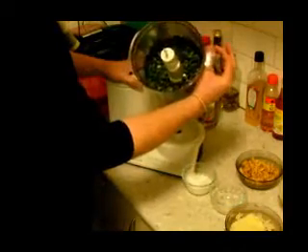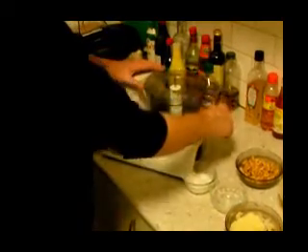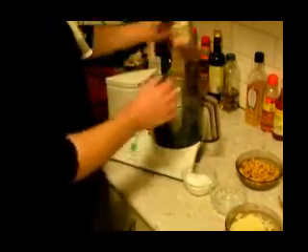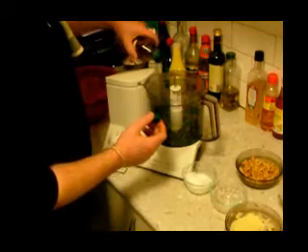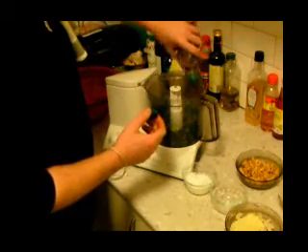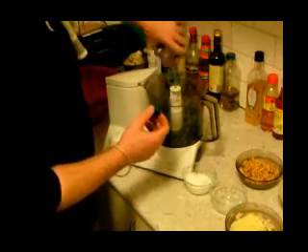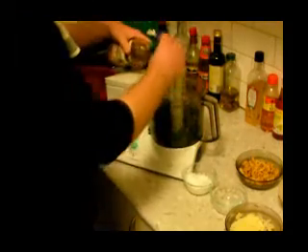As you can see, it's pretty much starting to chop up, almost looking like tabbouleh. But what we need to do is add more oil to start getting it thicker and thicker. We need to add salt, and we also need to add the nuts — we like to add the nuts last, just to kind of give it consistency. So just give it another good glug, and you want this to get nice and juicy, and the oil's going to sink right through and make it taste really yummy.